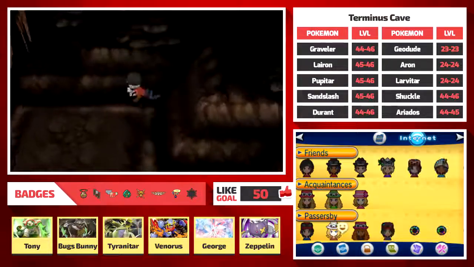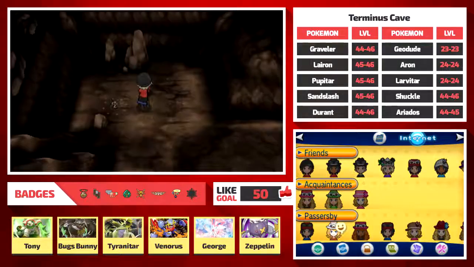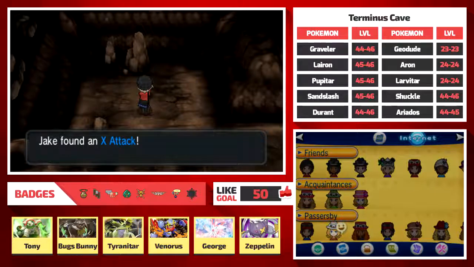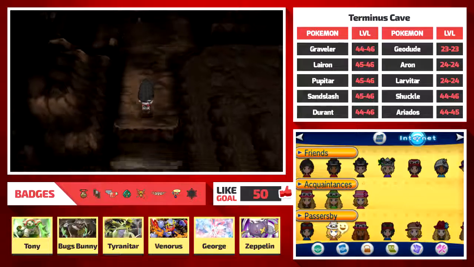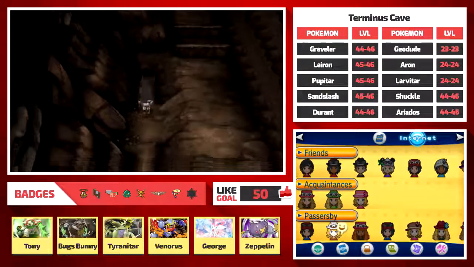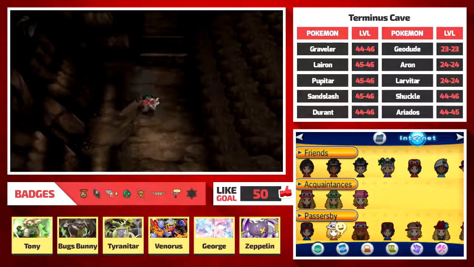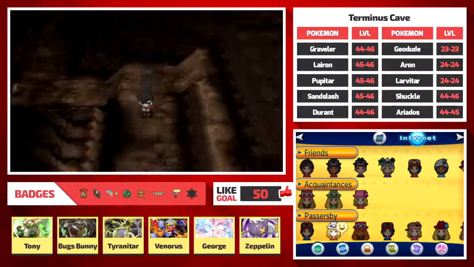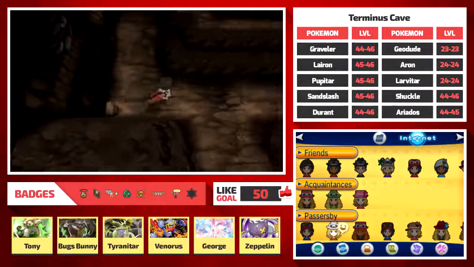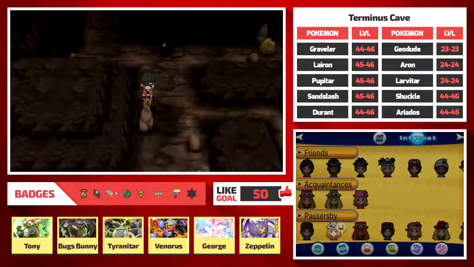Is there anything over here I can get myself, or is this gonna be blocked off by a boulder? Nope, I can actually get myself an item over here, which is an X Attack. So all that just for an X Attack. Thank you, game. That really means a lot to me, just making me waste all that time for a fucking X Attack. And I never really got why this is here, because there's no item there or anything, it's just there. Oh my god. Hey, we got an iron right there, which I guess is fine and dandy. What's over here?